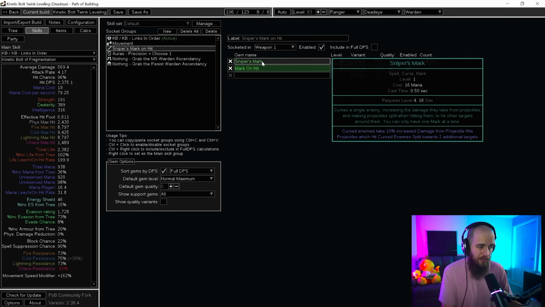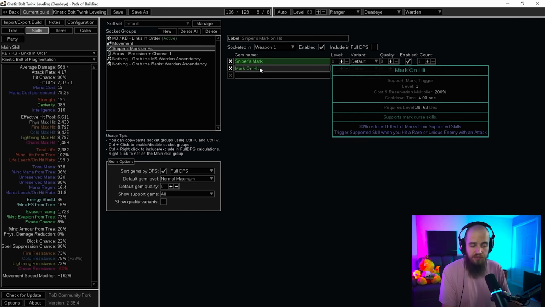Sniper's Mark you get very early. You get it at level 4. I suggest that you use it on difficult enemies right away. It's very powerful, lots of extra damage that you'll be doing, and it'll help you with clearing enemies around mobs as well. Mark on hit, as soon as you can get it, go for it.